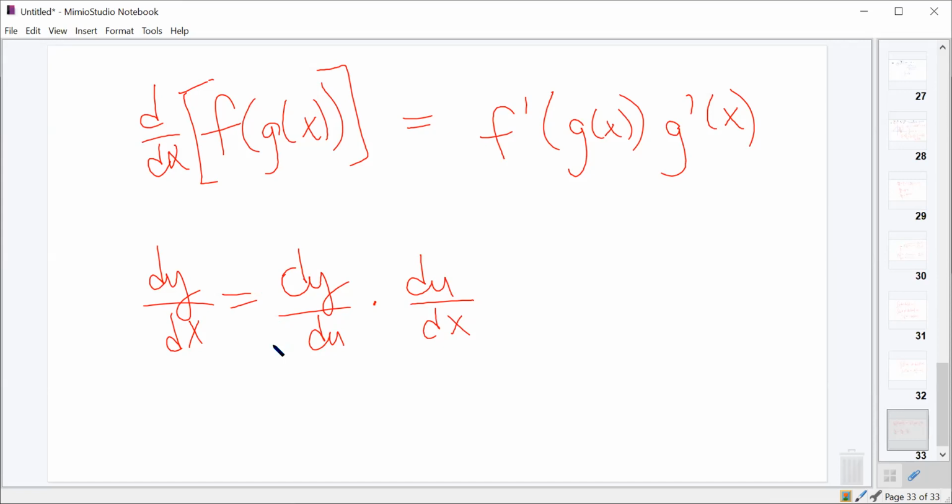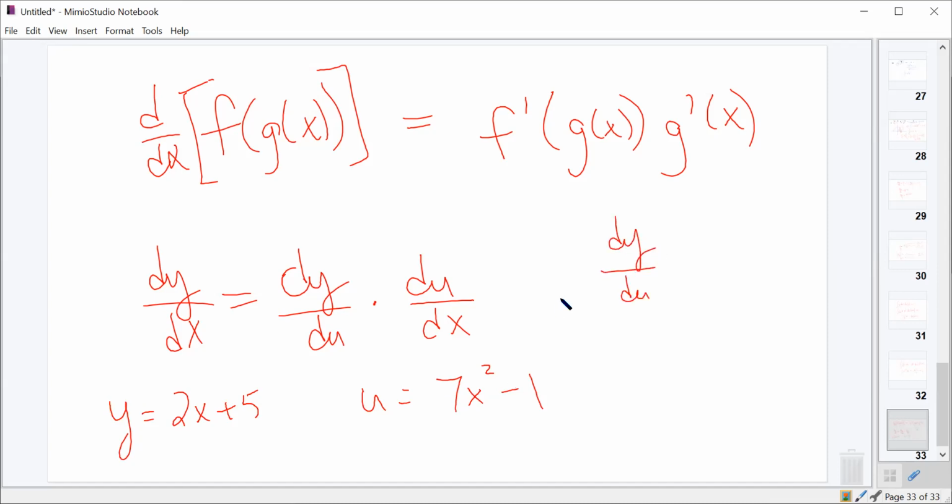I've seen problems where they'll give you a value something like y equals 4u plus 2, and u is, let's say, 7x. No, not like that. They'll give you something like y is equal to 2x plus 5, and u is equal to 7x squared minus 1. Okay. And then they'll ask you, what's dy du?